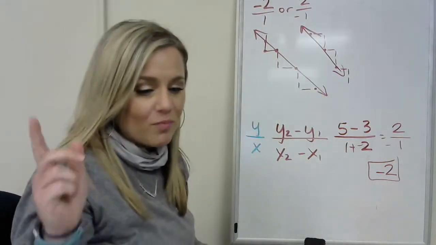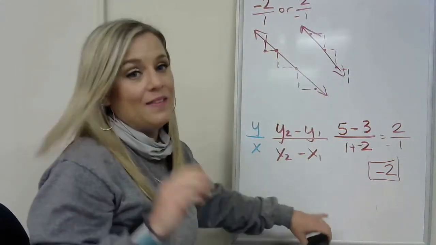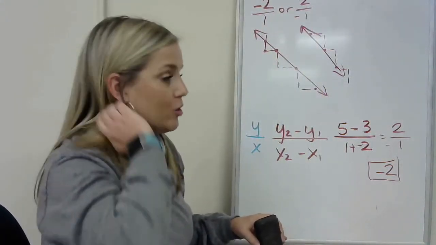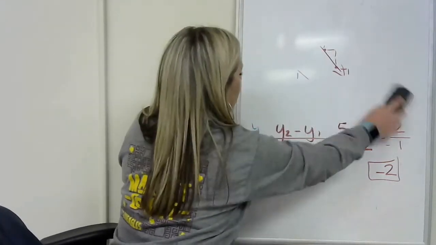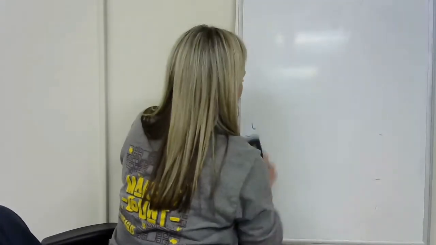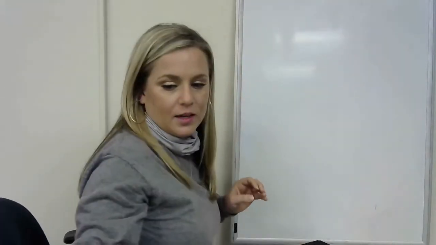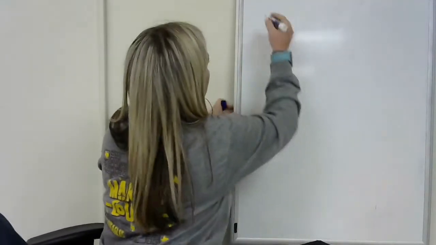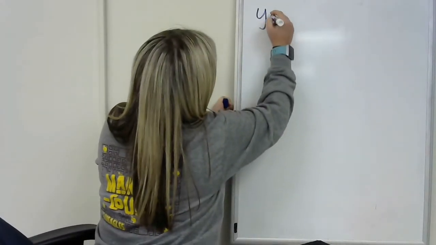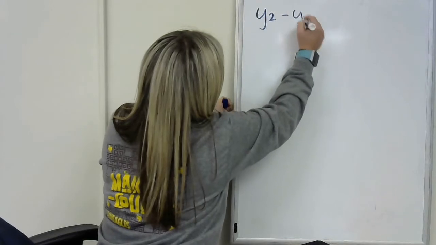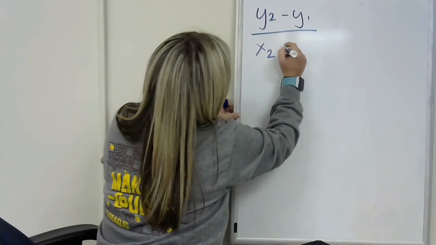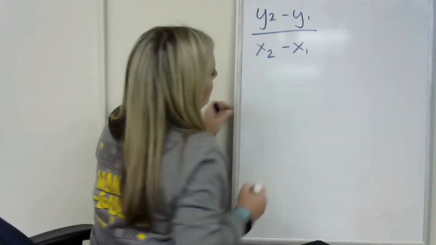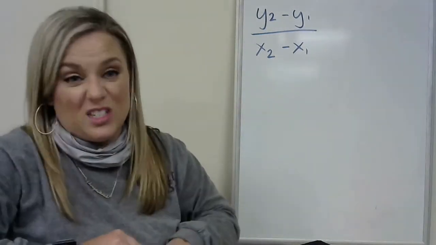Now, we're going to go to a different one. And then at the end, I'm going to screen record and show you how to find the slope of a line using a graph. Okay, so for my next point, I've got 2 more examples. And guys, this is going to be easier, I'm just going to put my formula up here: y2 minus y1 over x2 minus x1, okay? And then we'll just keep that there.